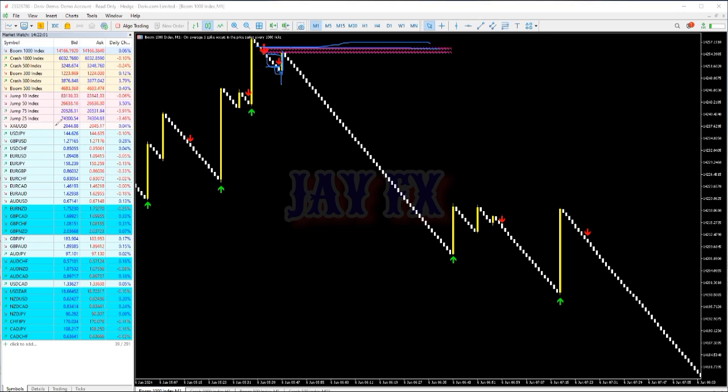Now, what are we gonna do? Straight, we just mark where we open our entry. So from there, after it spiked, we're not gonna wait. We just sell again immediately. So you can see from there, we can count 1, 2, 3, 4, 5 candles. 5 candles when it reached here.